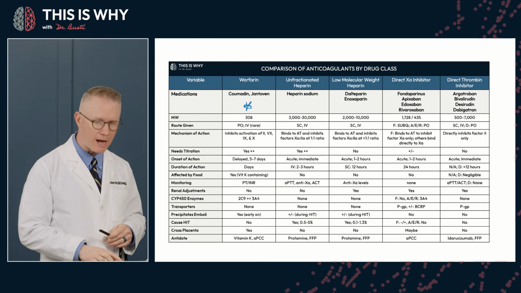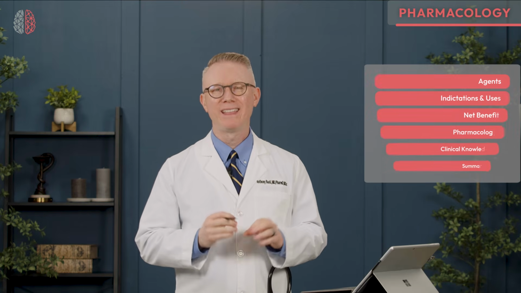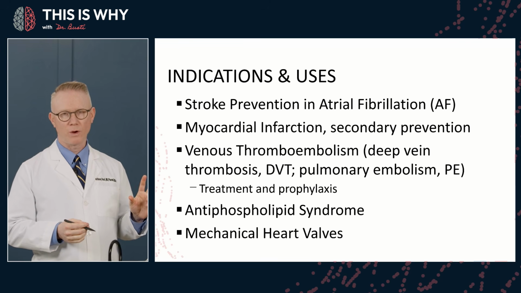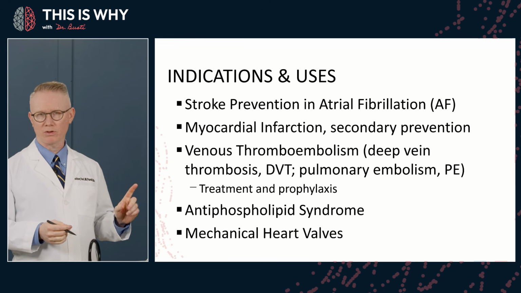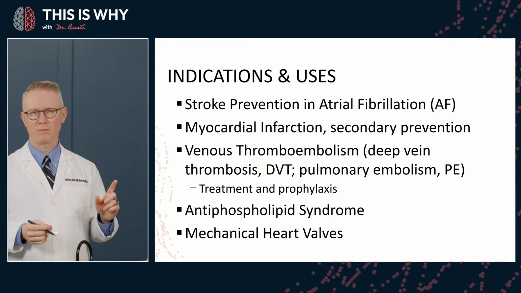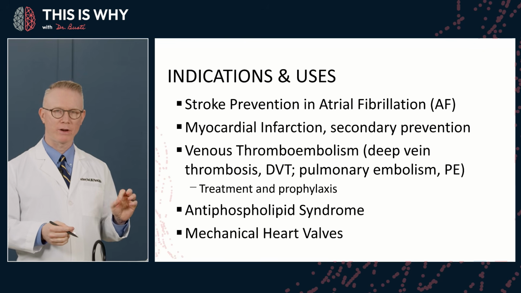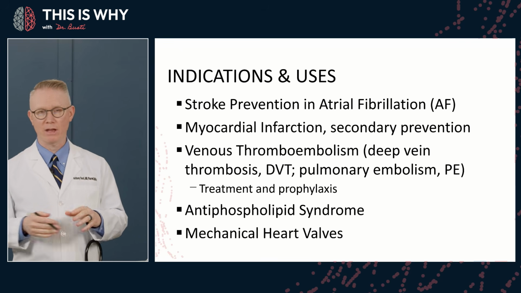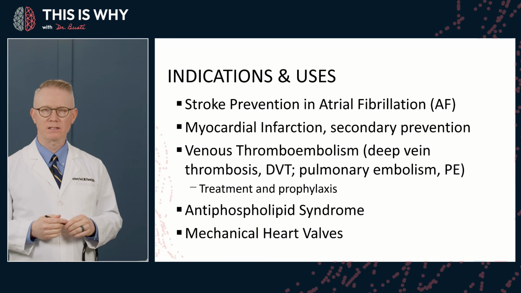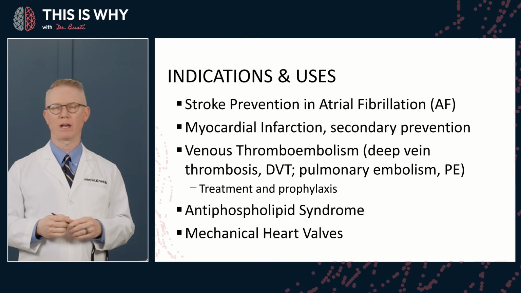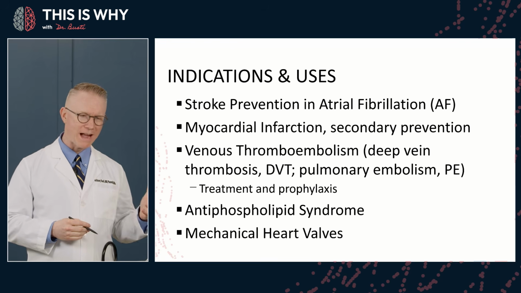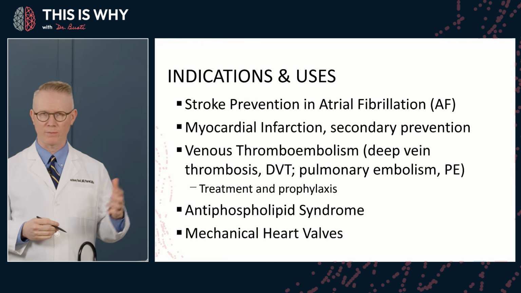Now, next we're going to cover the indications and most common uses that then lead us to the benefit and then that pharmacology. Indications are most commonly twofold: the prevention of cardioembolic stroke, or secondary prevention, in patients with AFib, and then VTE, deep vein thrombosis and pulmonary embolism. Now, those two things have been taken over by the DOACs, especially showing equivalency and sometimes superiority to warfarin, and those would be our factor X inhibitors and our oral direct thrombin inhibitor, dabigatran.